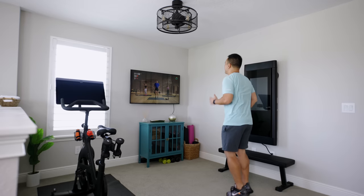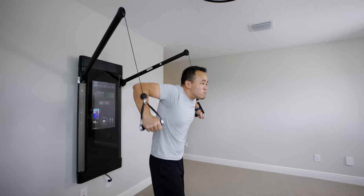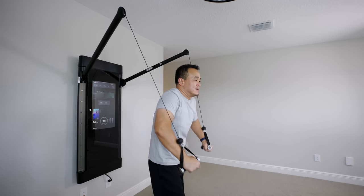First thing before I get started — in no way do you have to spend a lot of money to get fit, there are plenty of alternatives. This is a small loft upstairs that we converted to a home gym, and the best thing about having a home gym is I don't care how silly I look when I'm exercising. I don't have to be self-conscious and I don't have to worry about other people's sweat funk.